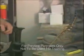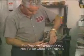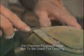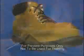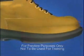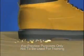Never use footwear that does not pass inspection. Either replace them or have them repaired by a qualified person. If repairs are made, make sure they do not lessen the protective qualities of the footwear. For example, non-sparking boots that have been repaired using metal nails are no longer safe to use in an explosive atmosphere.